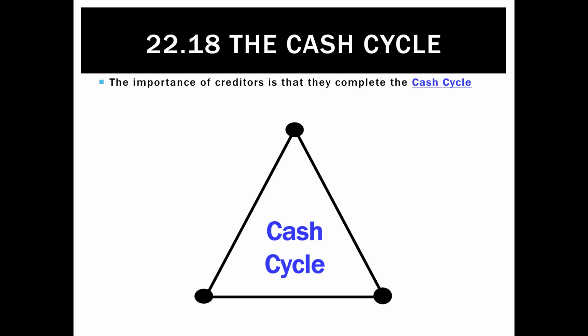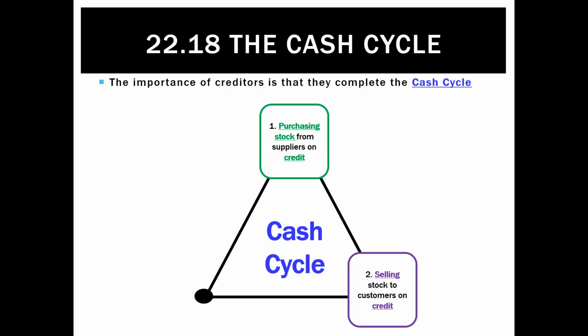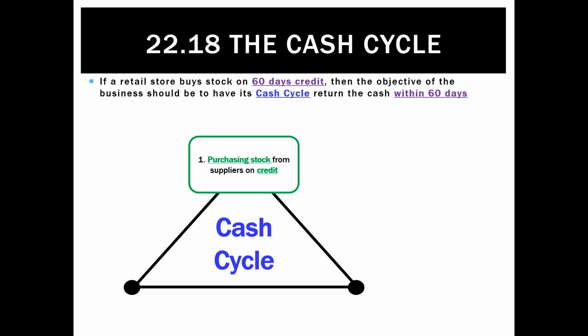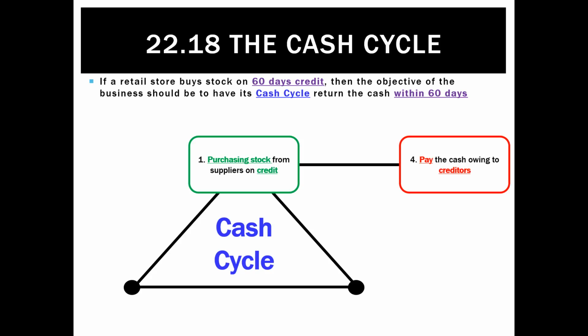The importance of creditors and the cash cycle is that there's a bit of a relationship, because when we buy stock on credit, the first thing we actually want to think about is before we sell it and then get amounts owing from debtors, we might want to think about the fact that once we buy stock, assuming it's on credit, which we'd like it to be, because that gives us time to sell it before we have to pay for it, we are going to have to pay back creditors. And what we learned was that there's a ratio called the creditors turnover which measures that. And let's say it's 58 days.